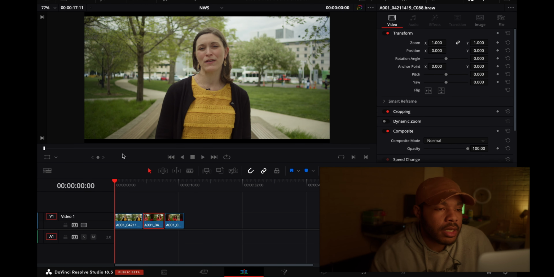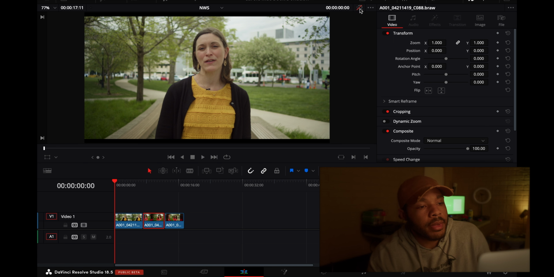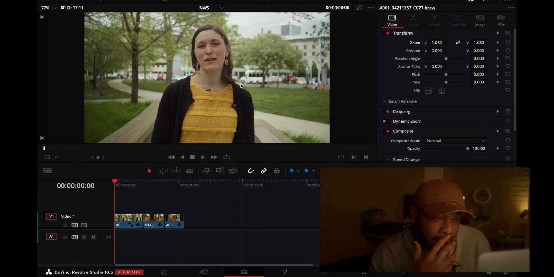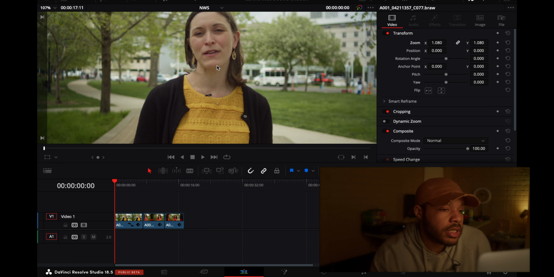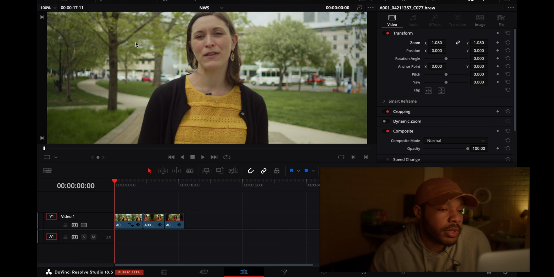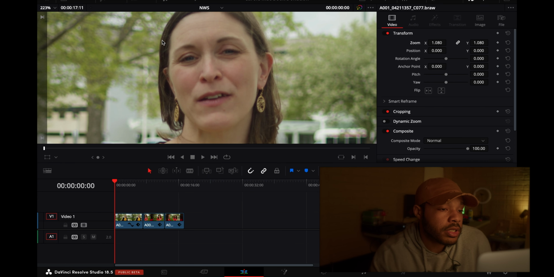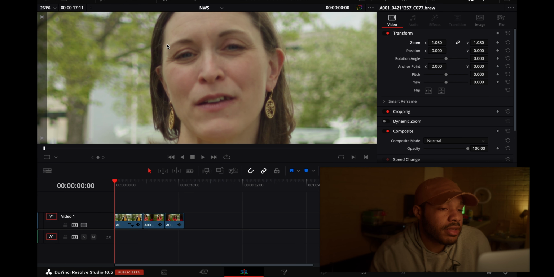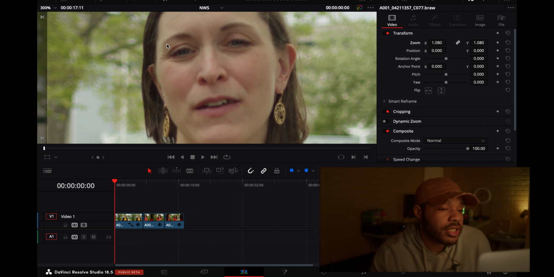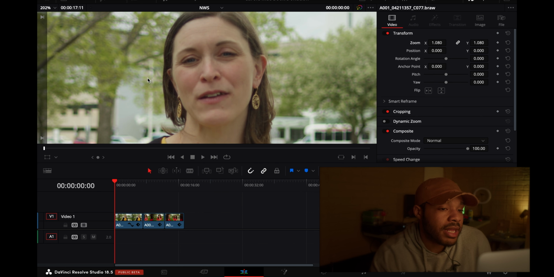Right off the bat, as you can see, this is what we get straight out of camera with DaVinci Wide Gamut. I liked what I was getting straight out of camera. I wanted to keep it simple, so I really like it. We're shooting on the TTArtisan 17mm f1.4, and it's really soft. I shot it at f1.4 with my ND filter.